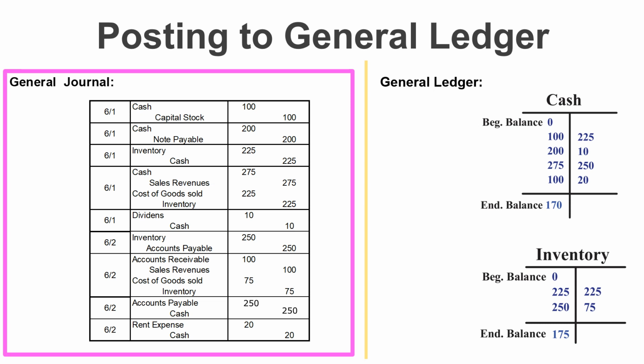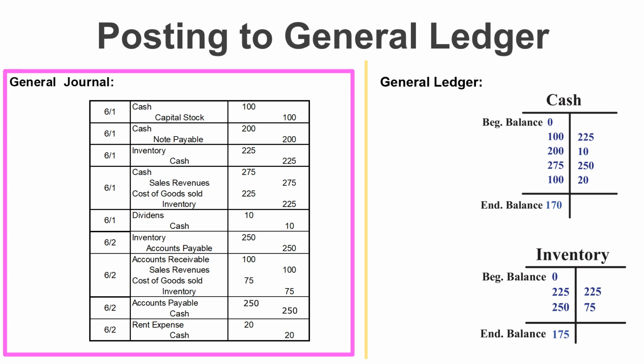And what we're going to do is simply take each and every entry, whether it was a debit or credit, recorded in the journal, and simply transfer it to this summarizing location, so that we're isolating all the transactions that happen to cash, and only the transactions that happen to cash, whether they were increases or decreases. We're simply organizing or summarizing all of the events affecting cash in one location. This is the purpose of the general ledger. It is a record of each individual asset and then the summarization of all transactions that affected it.